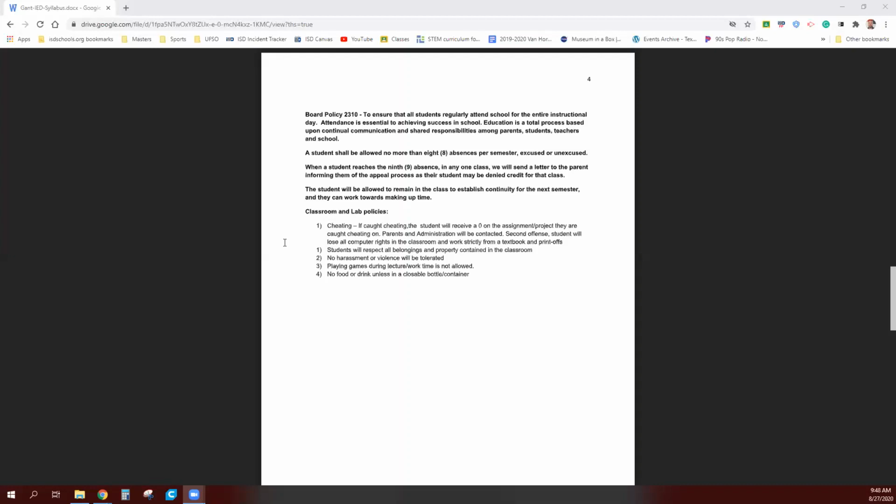Let's see. Classroom and lab procedures. Cheating. This is the main class that I have issues with cheating in, because the 3D modeling that we do, you can go online and find the file and turn it in as your own. But I'll tell you right now, when you log into the computer, we have it set up so it'll tag everything that you make with your student ID number. So when I go in and grade, I look and see who actually made it.